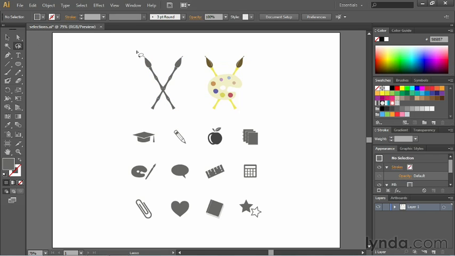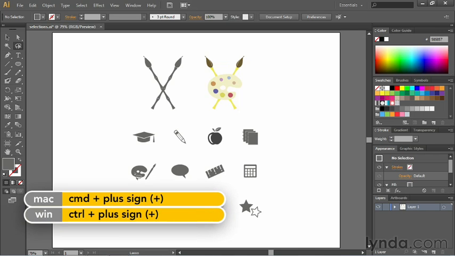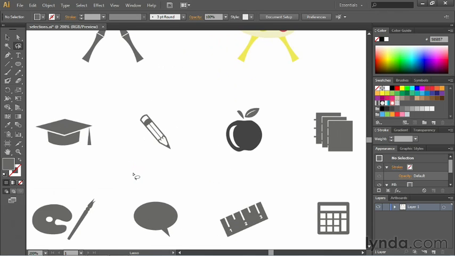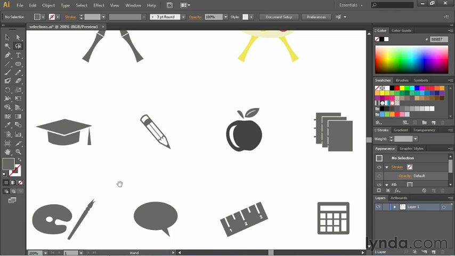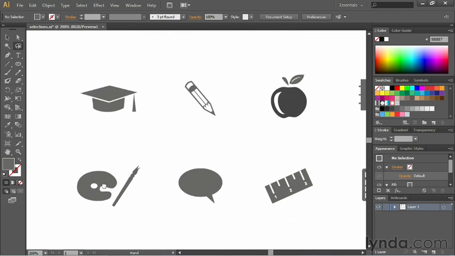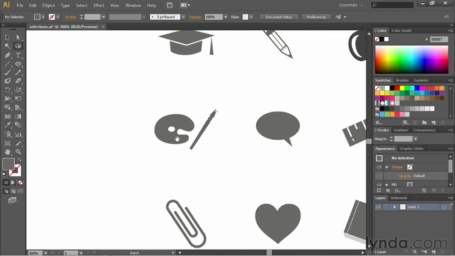So again, let's go back over to the Lasso tool here. Once I have the Lasso tool selected, I'm going to zoom in right down here on the bottom on this little piece of artwork here. So I'll zoom in, and then in order to pan this to the center of my screen, I'm going to use a really cool keyboard shortcut. I'm going to temporarily hold down the spacebar key. When I do that, you'll notice that my icon turns from the Lasso tool into the hand tool. And with my spacebar held down, I can then grab and drag my canvas just like this.